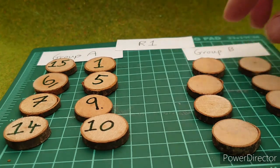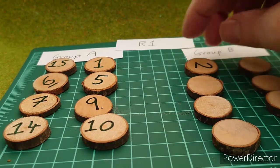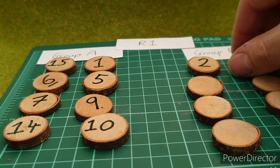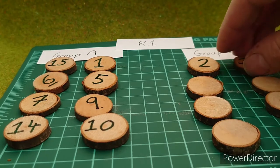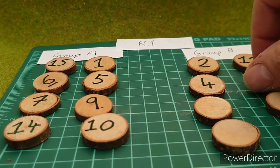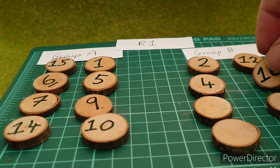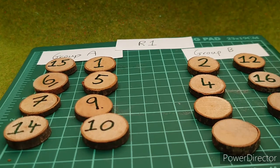I don't know everything about everybody, but I'll try and add some detail. Right, Group B is number 2, James Sterling. Welcome, James, all the way from New South Wales, Australia, I believe. Number 12 is Scott Speed. I think it's the first time Scott's been on the track. Number 4, Matthew Harding. Welcome back, Matthew, from Wellington in New Zealand. We're getting several Southern Hemisphere people in. Number 16, The Zombie from Else Racing over in America. First time the Zombie has joined us.